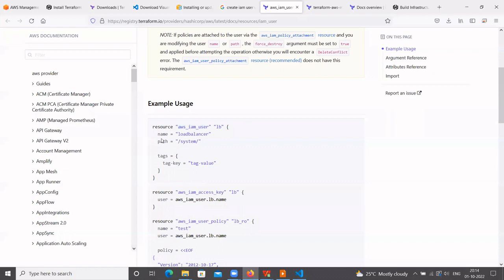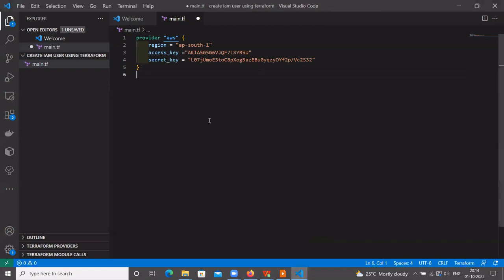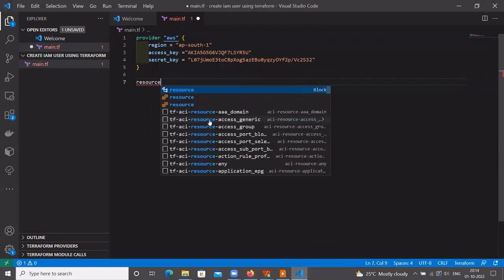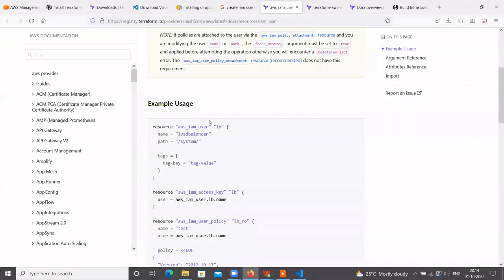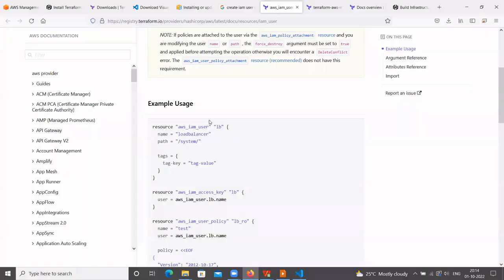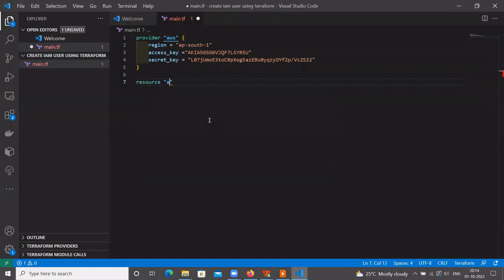If you want to create IAM user, then resource. Then we'll add one more code block here. Resource. Then the resource type, what is my keyword? aws_iam_user.